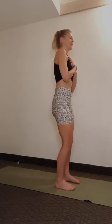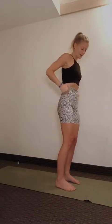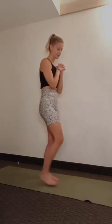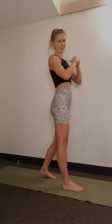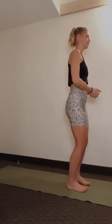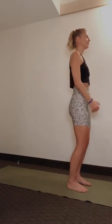So we're going to begin our liquid flow from here. And we're really going to see how we can find one connection to the next as much as we can. First round, I'm going to talk you through it pose by pose. And then second, potentially third round, we're going to find our own timing and flow in the choreographed flow for today. So find your hips in Tadasana, your feet are planted below.